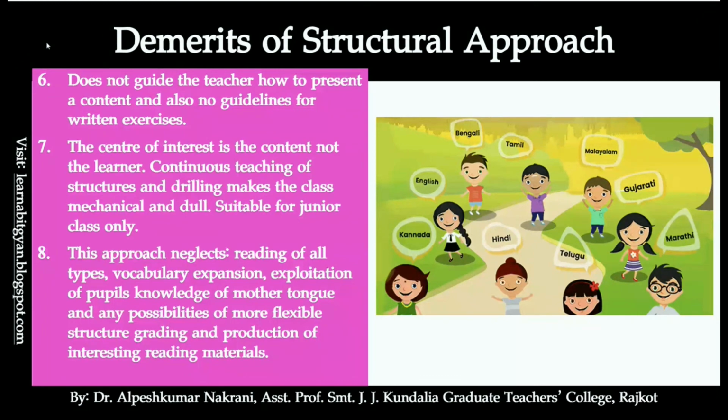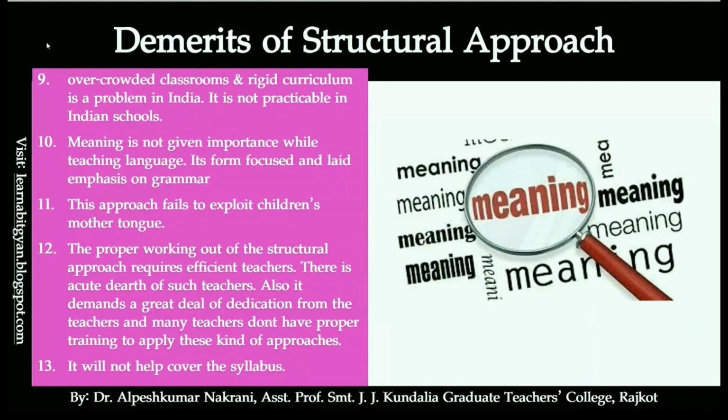This approach is also not concentrating on reading of all types, vocabulary expansion, exploitation of pupils' knowledge. Means you are not using the knowledge of the mother tongue. You are not using the knowledge of the students, right? So it is very difficult to produce such reading material. Very difficult to implement in an overcrowded class. If there are too many students, there will be discipline problems in Indian schools, right?